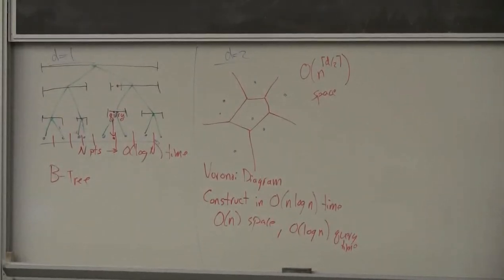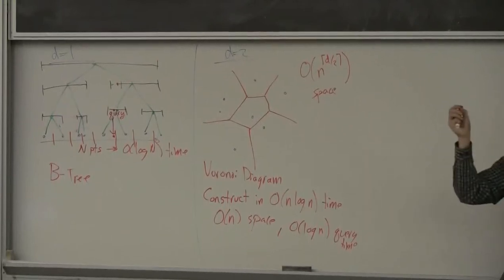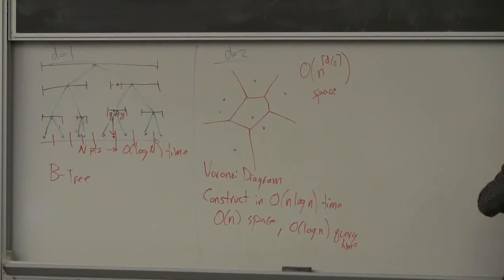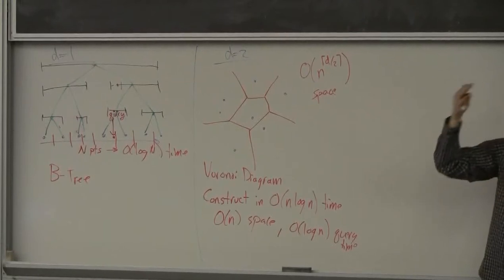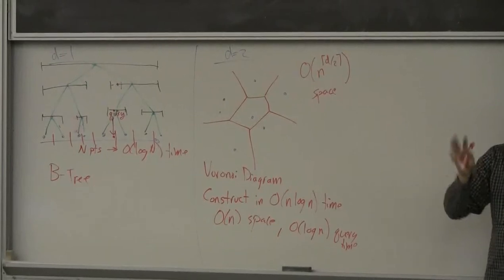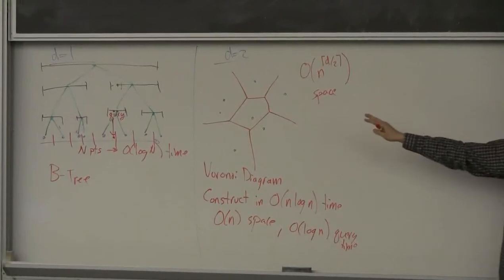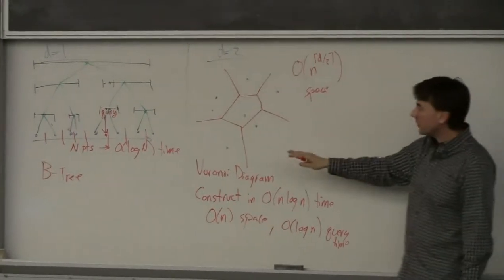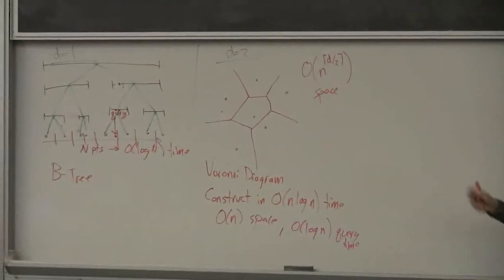Yeah, so think of it this way: if you're in a 10-dimensional space, you're going to have a set of points where the same 7 points are all equal distance and no other point is closer. And so this is a 7-dimensional, no, I guess there'll be a 6-dimensional subspace. And it's going to be a subset of that. So that its boundaries are going to be 5-dimensional subspaces. Those 5-dimensional subspaces are going to have boundaries that are 4-dimensional subspaces, and it gets complicated. So this gets really complicated in higher dimensions. So you can't generalize this technique where you divide up the space in an efficient way to more than 2 dimensions.